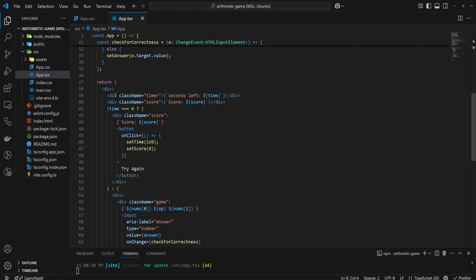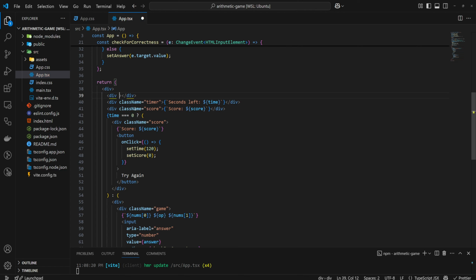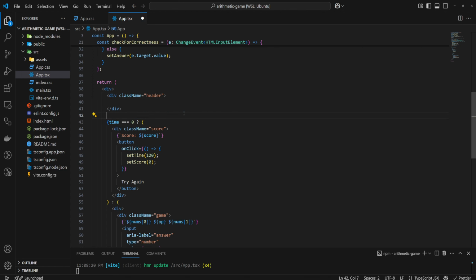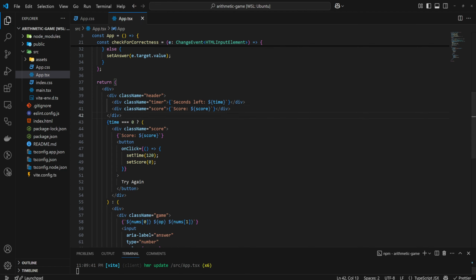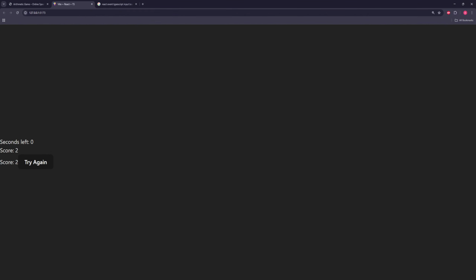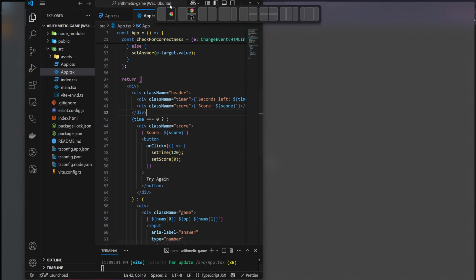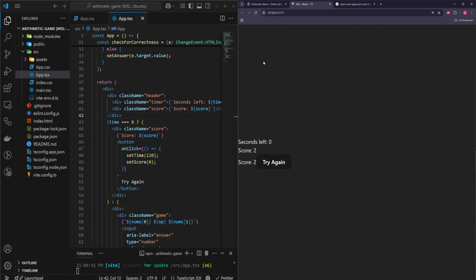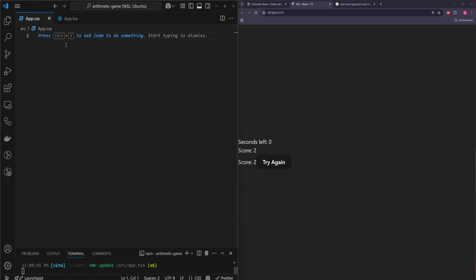Let's move this in its own guy, like the header div or something. We also don't even have any class names for anything, so we can do that as well. So this header div, okay, and we want it to be on the top somewhere. Yeah, let's just actually start doing this now. Okay, so basically we want this header guy to be display flex.